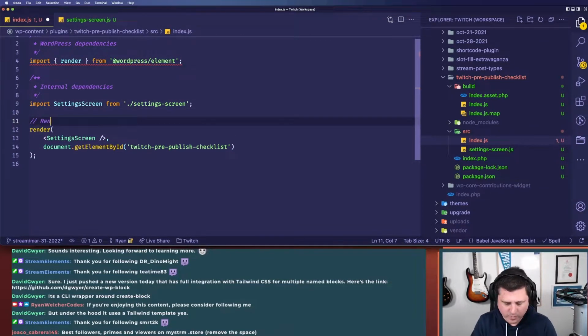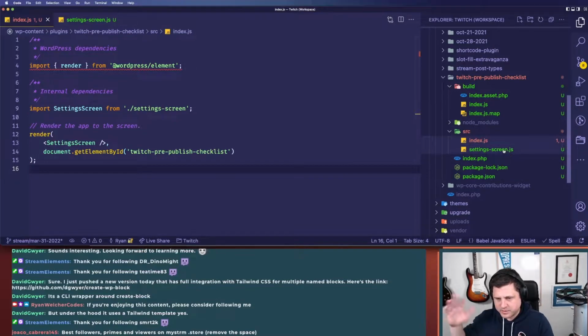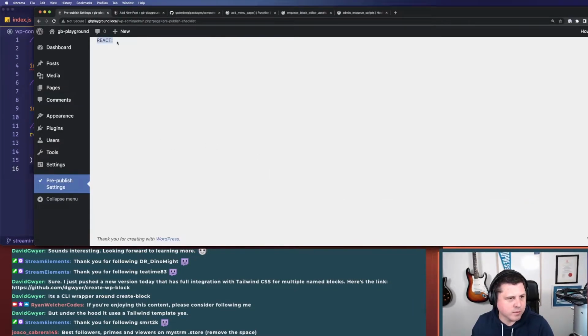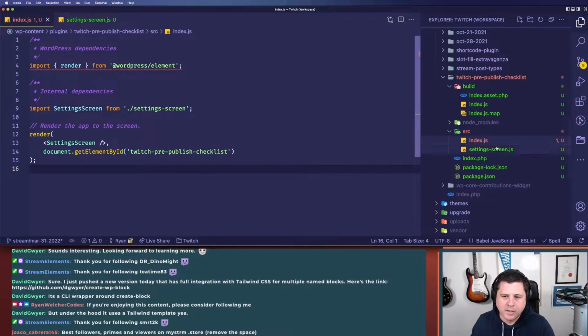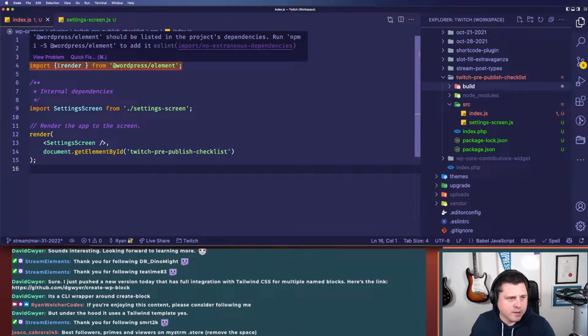And then we're going to say render the app to the screen. Okay. All right, cool. So this is functionally the same thing. I'm just starting to split things out a bit more because, you know, code. Great. So we should see no difference in here, and we don't. We see nothing. Okay, awesome. So I want to talk about this.